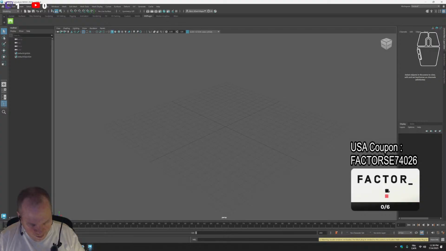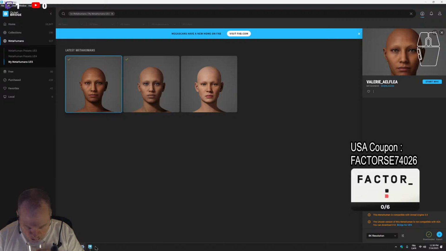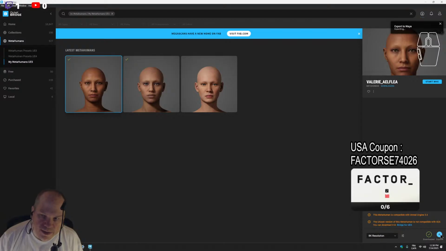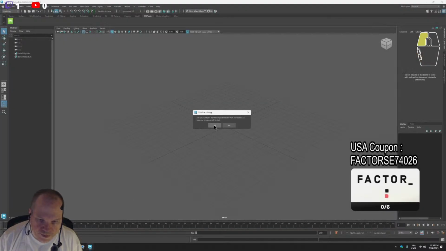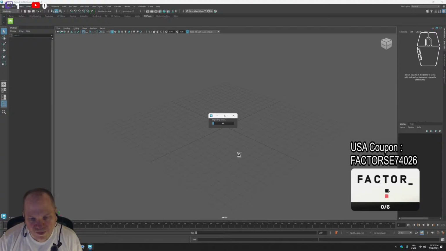So you open Maya, and then you click export here, and the magic begins. Successfully exported. You open Maya, you say yes. But if it's not a new scene, you don't say yes. But now it's a new scene. And look at this importing head. All the work we did in the past episodes gone into the trash.